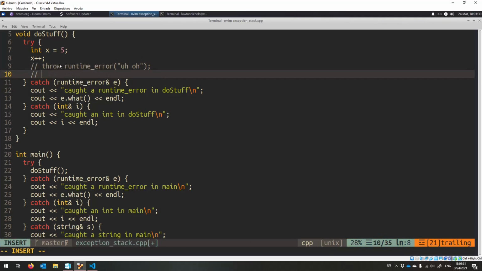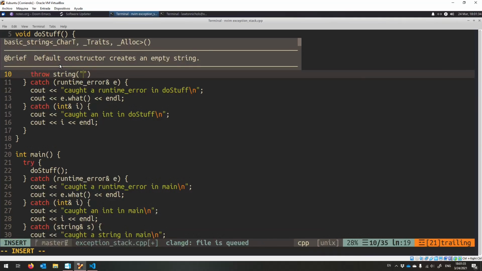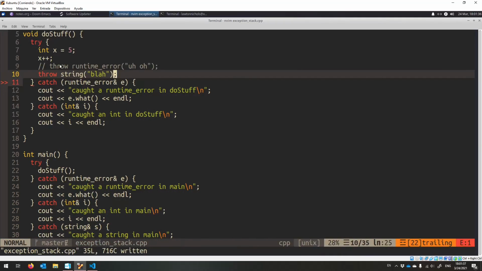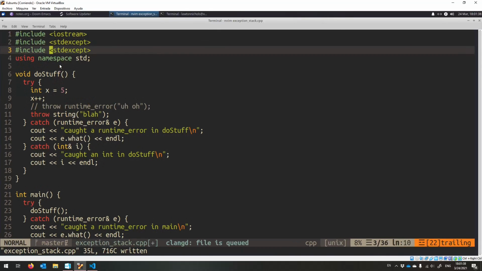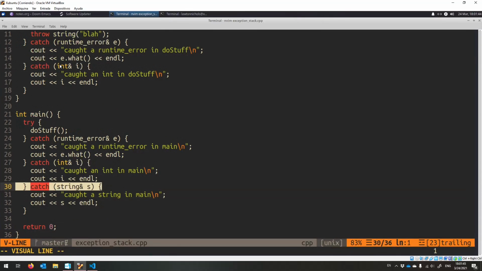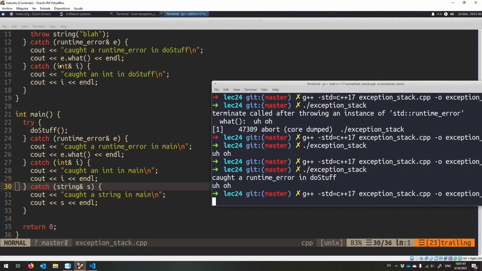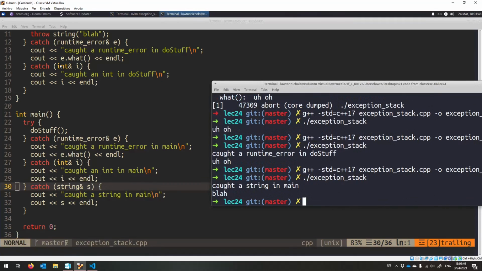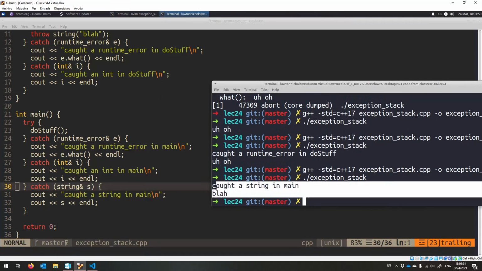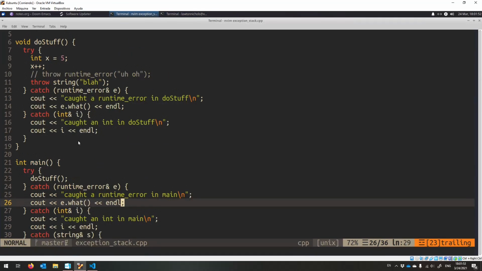So in case a string gets thrown, oh man, it's going down here to this catch block. You see that? It's always going to go to the first one, the closest one that can handle the correct type. Okay, so it goes all the way down to main to handle that.